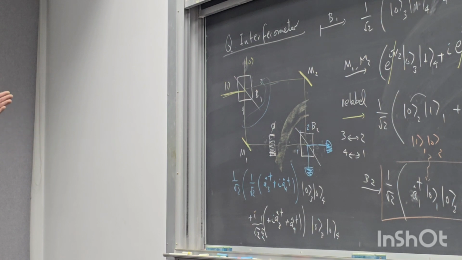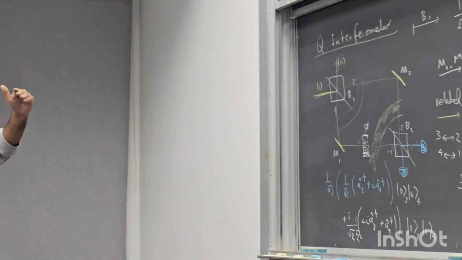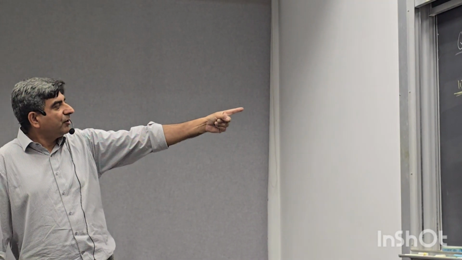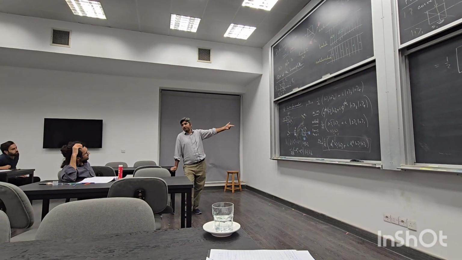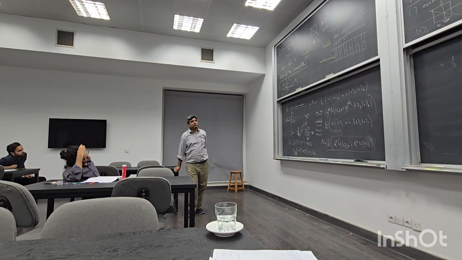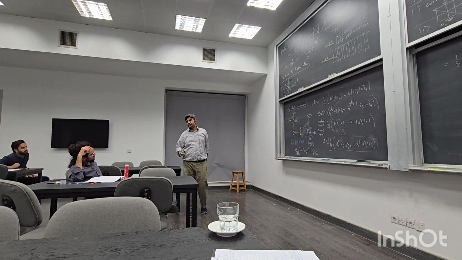This kind of interferometry is really important in experiments, for example, in the detection of gravitational waves. And the efficiency of this process will be enhanced, the phase noise will be reduced, if instead of single photons we use squeezed states. Alright, so this is an example of quantum interferometry.